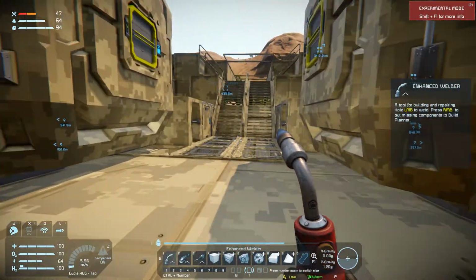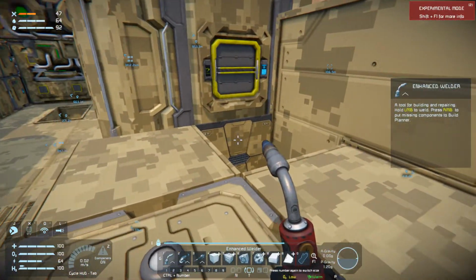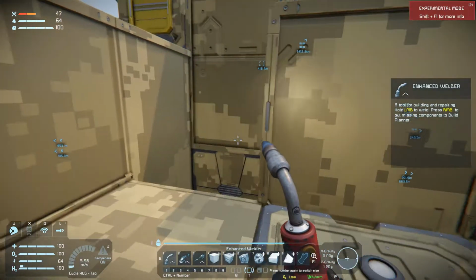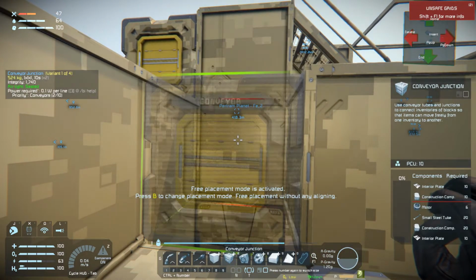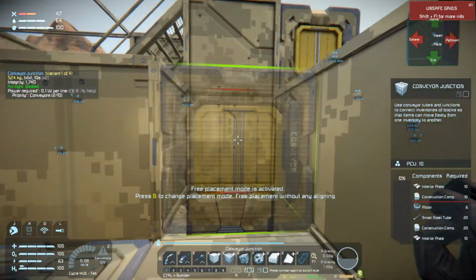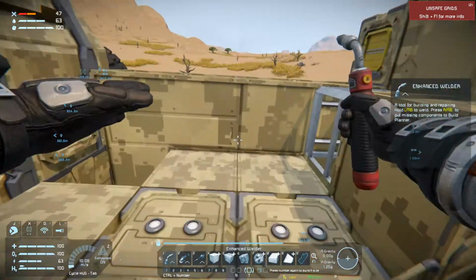what else do we need? I mean, we've got all this space up here that we can use for something. We could throw in another H2O2 gen, maybe. In which case, this is going to have to be a conveyor junction. And then that means that the other one's going to have to be a conveyor junction. And then that's going to have to wrap around and then go down, which we can handle.